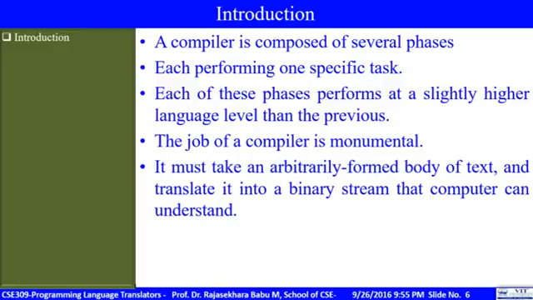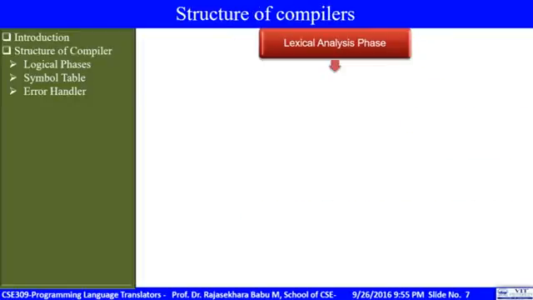logically. The job of a compiler is monumental, and it is formulating into various streams and tokens and all those things. When you see the compilation process from top to bottom, there are multiple phases. Let us see that. The structure of a compiler. The first phase is the lexical analysis phase.